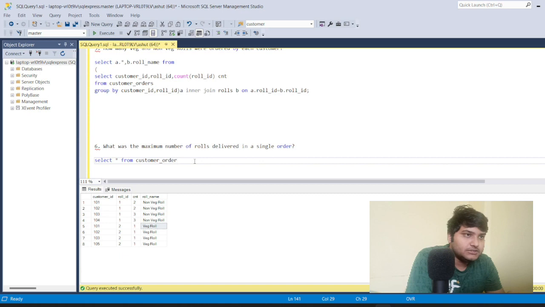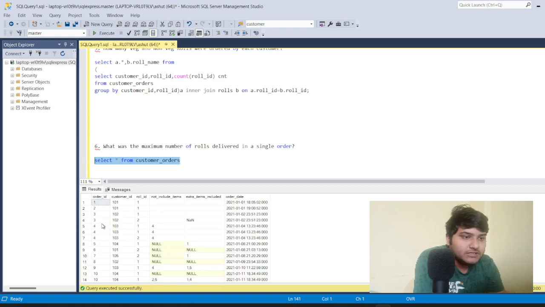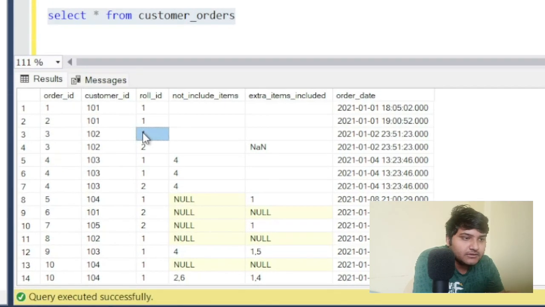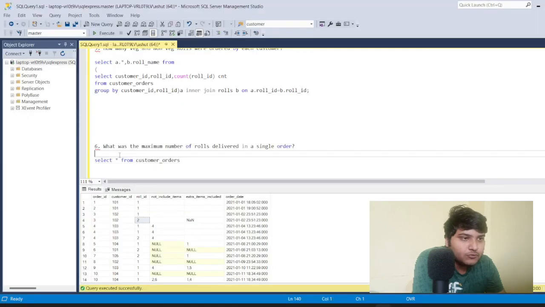So I just want to get this information from customer orders, select star from customer orders. If you could see, the same order id has two rolls. So that is the information we want: the maximum number of rolls which were ordered in a single order. Here we need to get the information on the delivery.